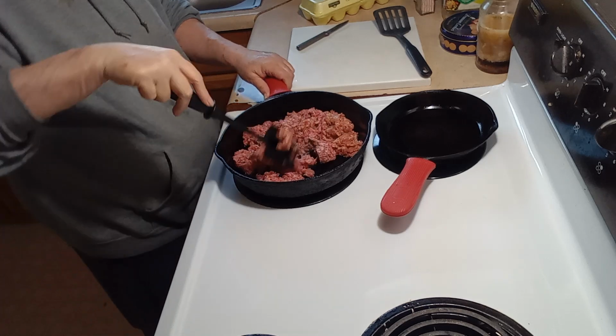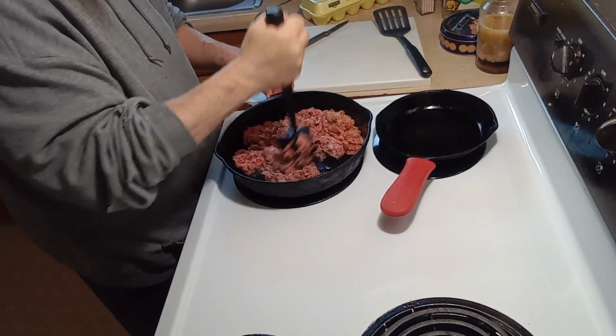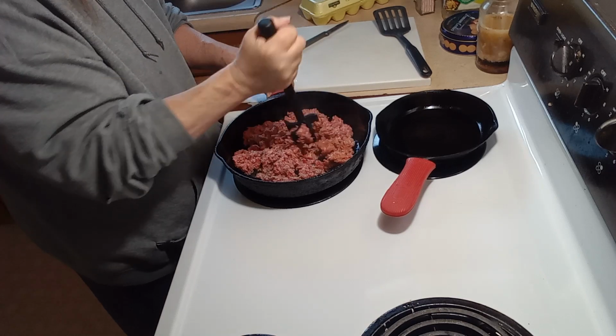I remember my mom used to make us corned beef hash out of a can.